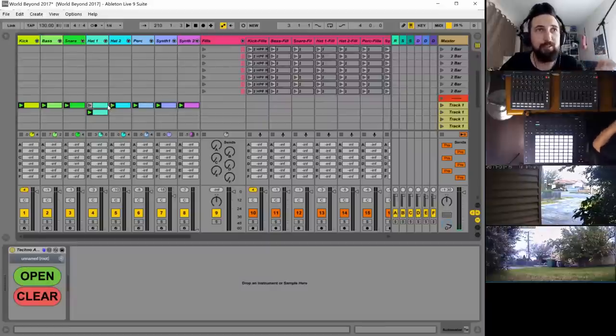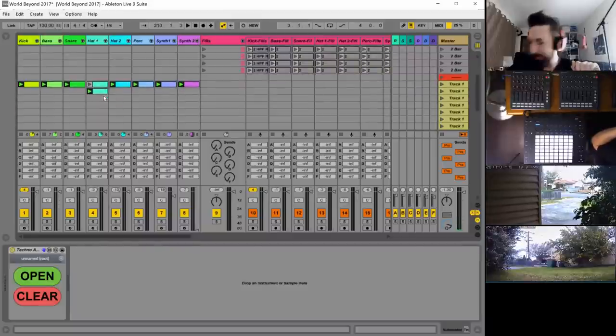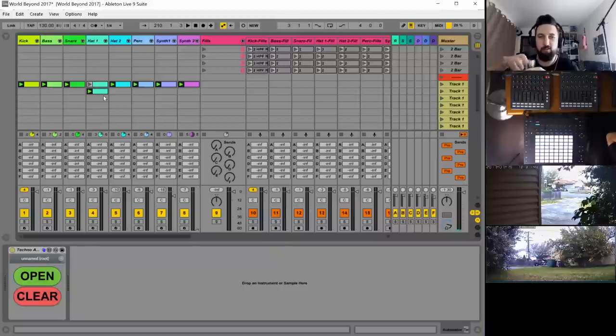Any chance I'll release the Automator Max for Live plugin? We'll see. Who knows? You're probably the 50th person to ask me. Probably.